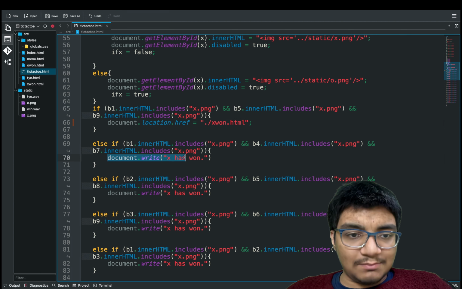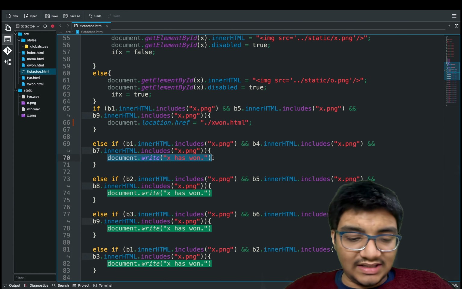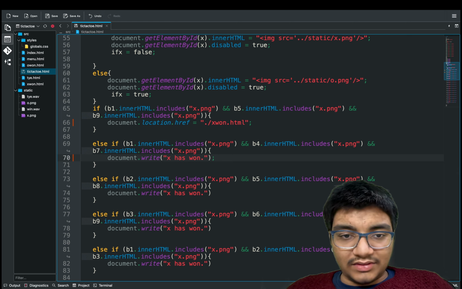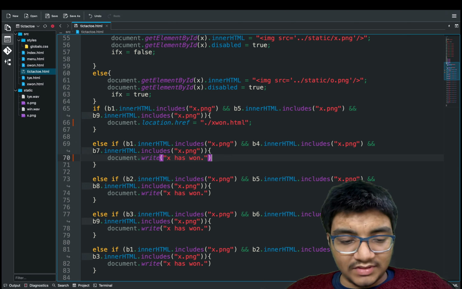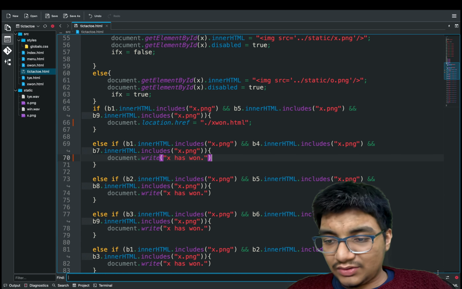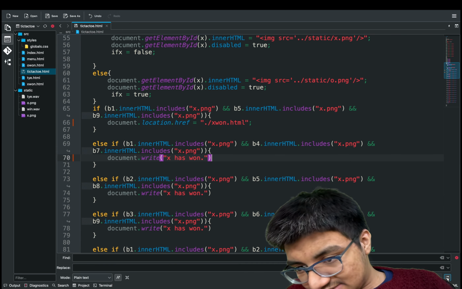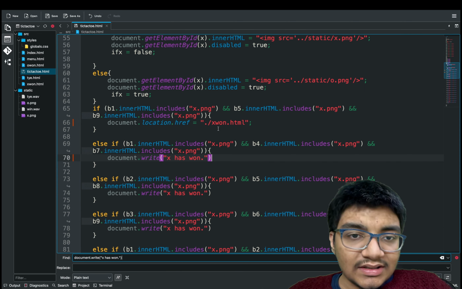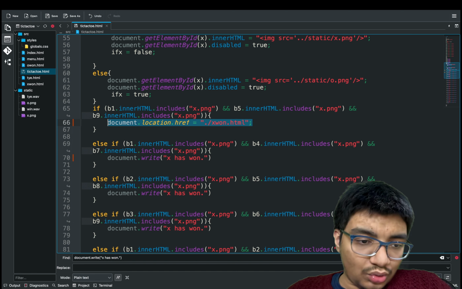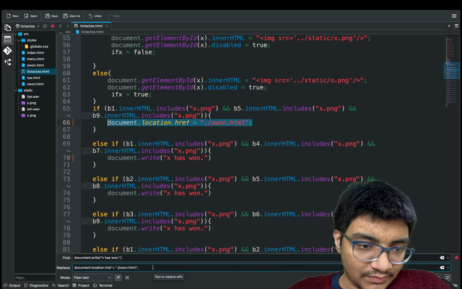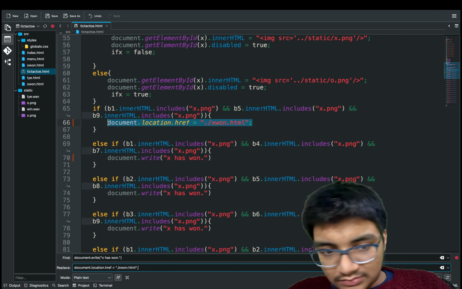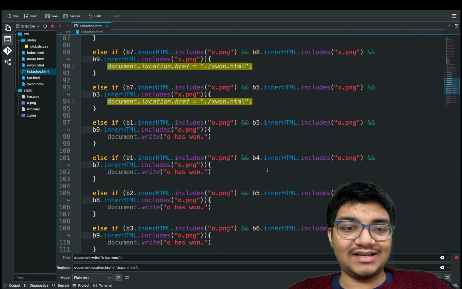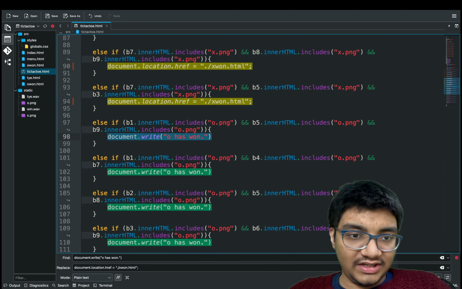What we are going to do is replace all of this with the above one. So how to replace it? Almost every IDE or text editor has a feature: press Command F or Control F or whatever you have. Go to this special thing, find all the document.write and replace it with document.location.href. Yup. We are going to replace all. Click on replace all, and all the X have been easily replaced just like that. O have not been replaced because we need to do that.